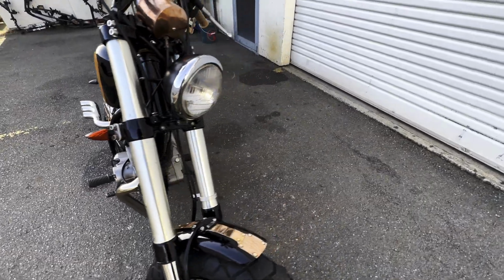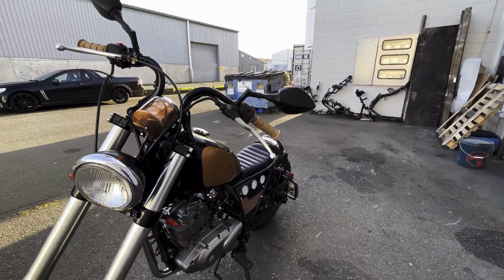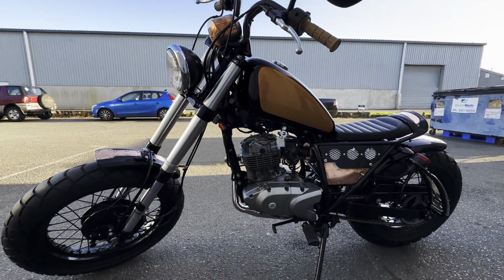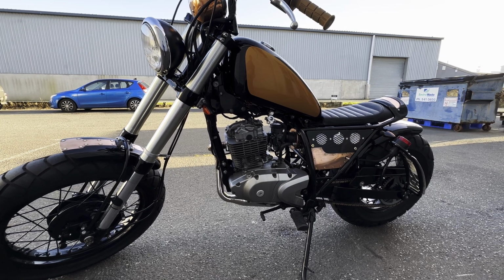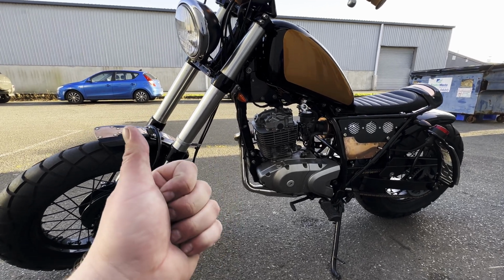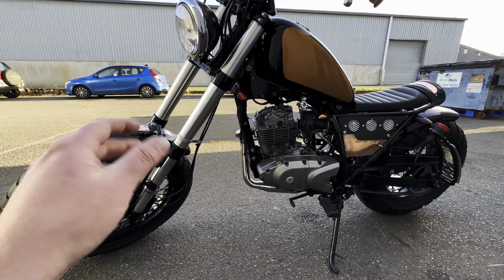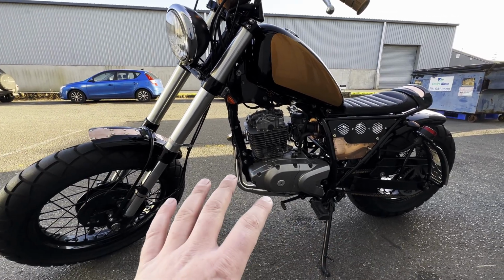Those bikes were popular with the younger crowd and older crowd alike, and Suzuki in the early 2000s decided to make something somewhat similar. Now of course this thing here doesn't really look like a stock Van, and there's a reason for that. But just to give you some brief stats on this bike, we're looking at 125cc 6-speed manual. It's a 4-stroke engine. It's capable of around about 100 kilometers per hour, and this thing has been incredibly customized.